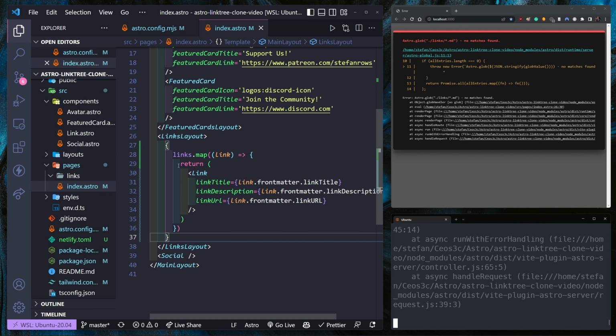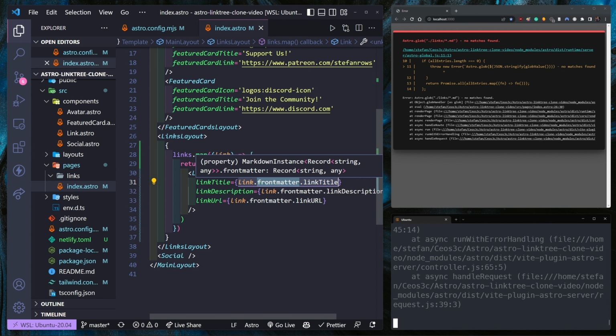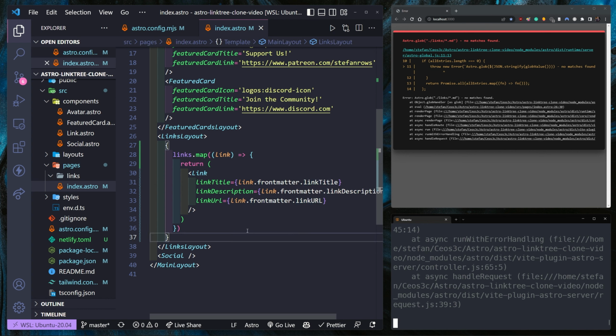And then we use an arrow function to return our link card with the following props: link title, link description, and link URL. Those refer to the front matter of the file that we are going to create in a second. That all makes a lot more sense in just a second.